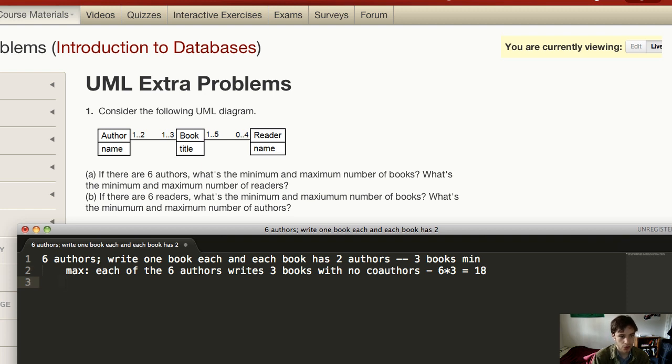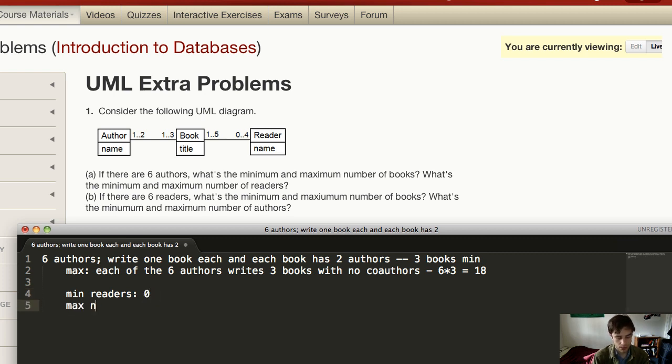All right, and now for the number of readers. So in the first case, we look at the case where we have 3 books. Each book could have 0 readers, as we can see by this 0 to 4 multiplicity here. So the min number of readers for 6 authors is 0.